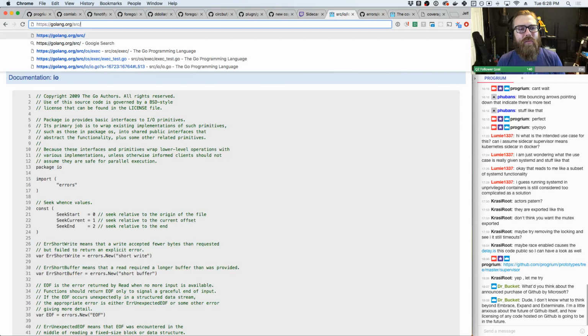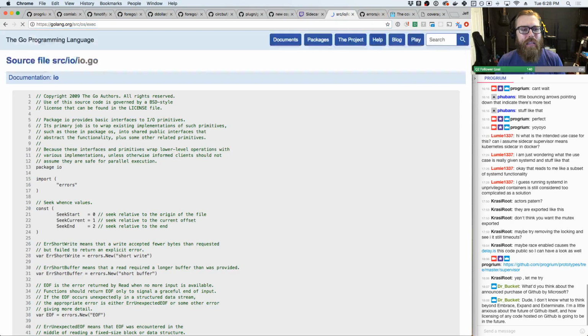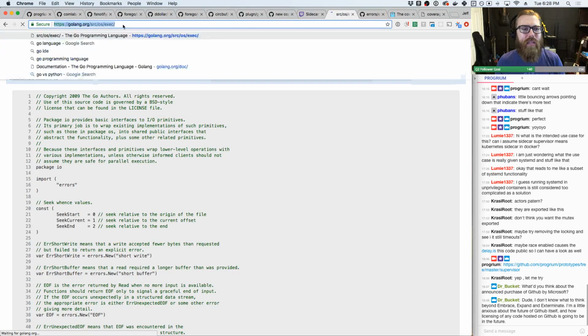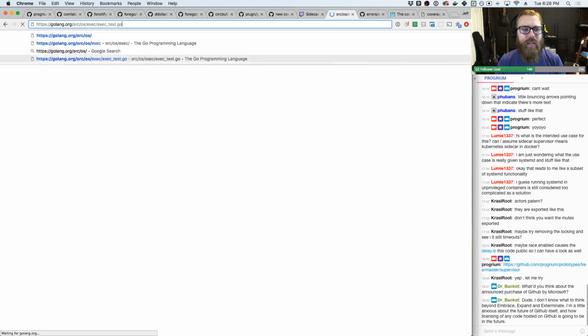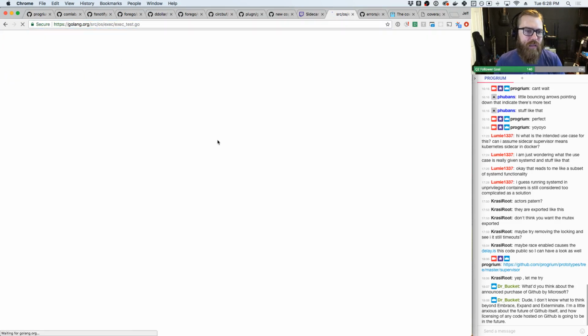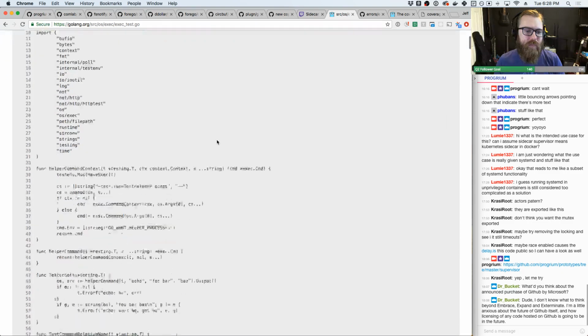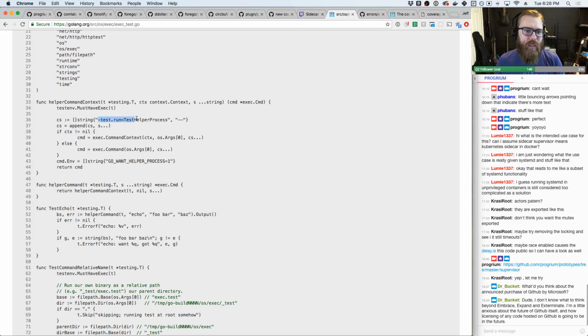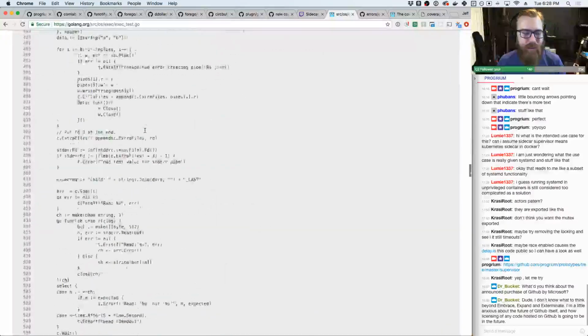What was that test for? Exec test. Go back. Yeah. It's not doing anything to disable coverage or disable pass output. Maybe it doesn't care about pass output though.